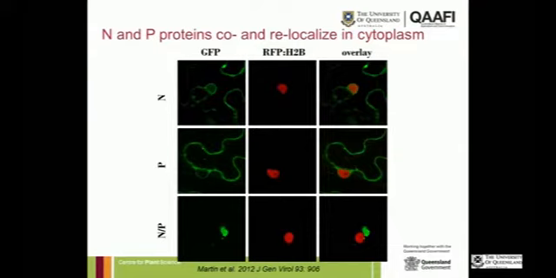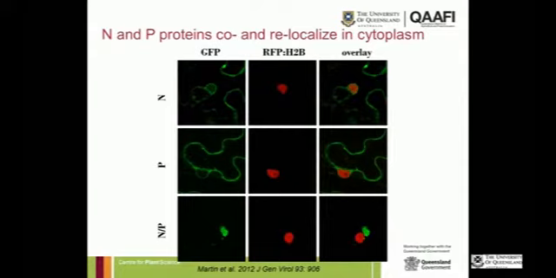This is a repeat of the last slide where you see this is the nucleoprotein in the cytoplasm, the phosphoprotein in the cytoplasm. If you co-express these two in the same cell, you just mix your Agrobacterium cultures for your two proteins and infiltrate them into the same leaf, you see a total change. So there seems to be an interaction happening and a relocalization of N and P together somewhere near but outside of the nucleus.